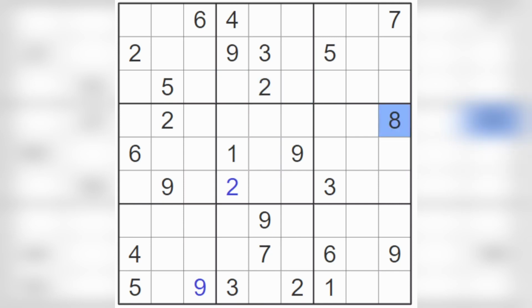Only one 8 in the grid. That's often not a good sign. But a 1 must go here or here because we've got the ones blocking, right? And therefore, this must be a 1. And the two 5s blocking across here, so this is a 5. And these now are 6, 7, and 8.